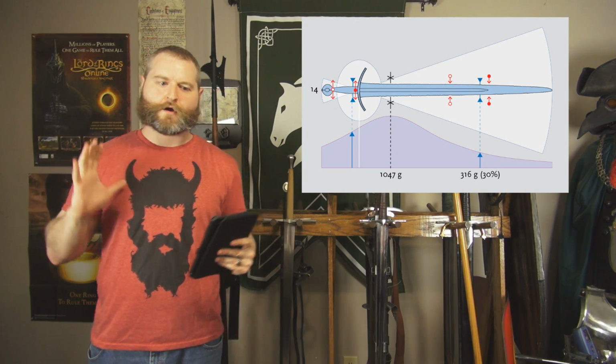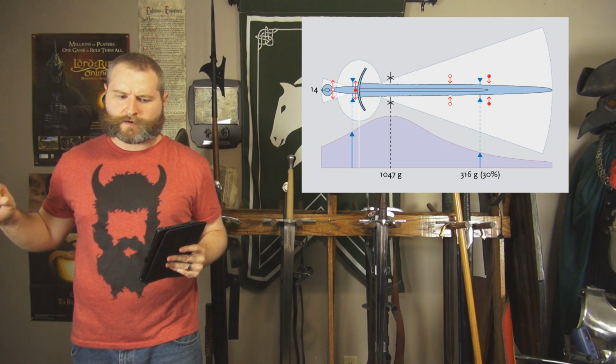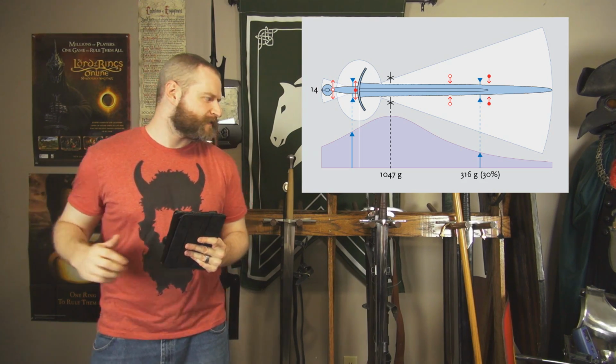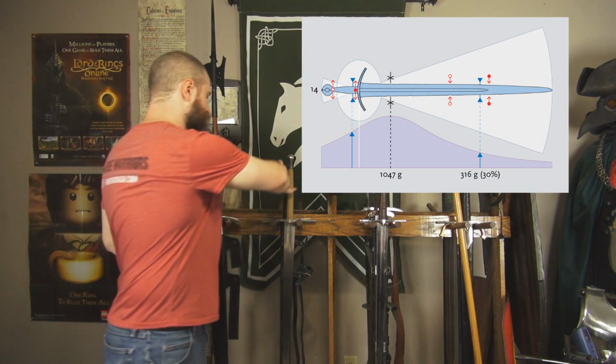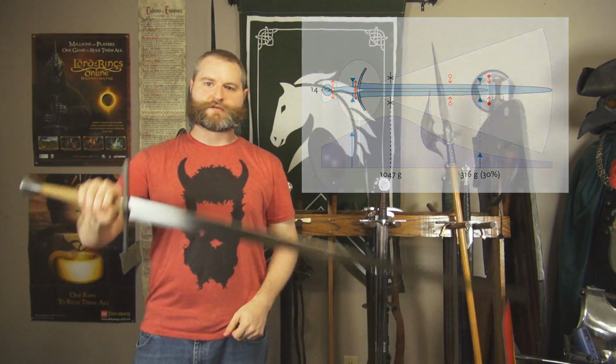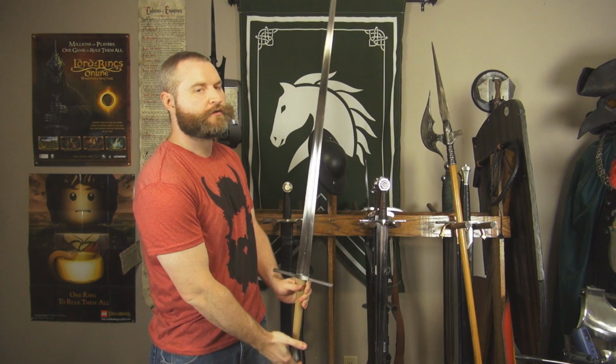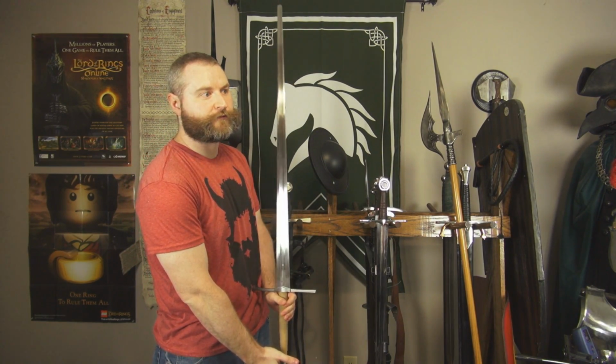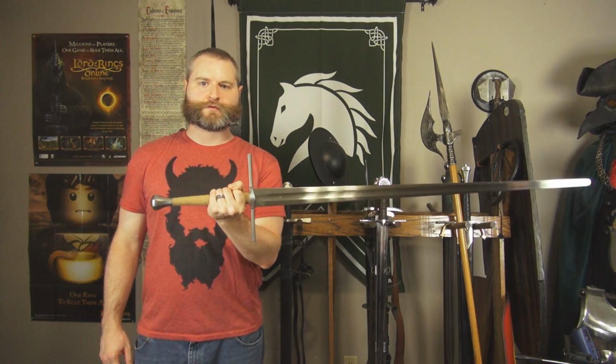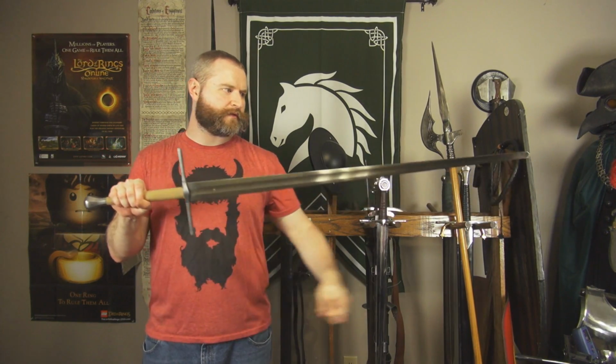But that oval is an oval because of the effective mass of the sword down the length of the blade, which is in this direction. So in the drawing, it'll be in this direction. I have to push all of the mass in that direction. So essentially, if I were to hold this and let gravity do its thing and just hold it, I'd feel the full weight of it. However, if I'm holding the sword this way, and the tip is resting on something, the bit of the weight I'll actually feel isn't the full weight of the sword.